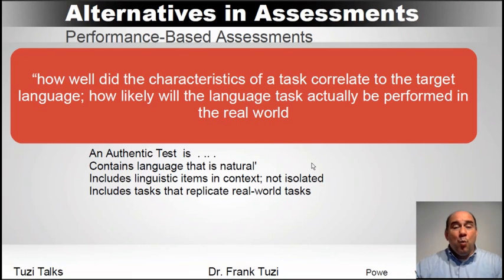Quote, how well did the characteristics of a task correlate to the target language? How likely will the language task actually be performed in the real world? I pulled this out of the text as well, but it's two questions that you want to be asking as you're developing a performance-based assessment. What do I mean by a performance-based assessment?